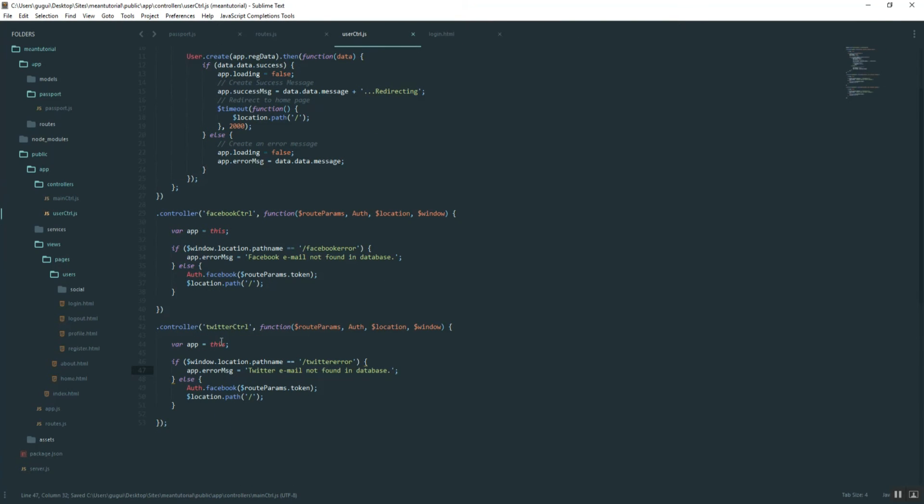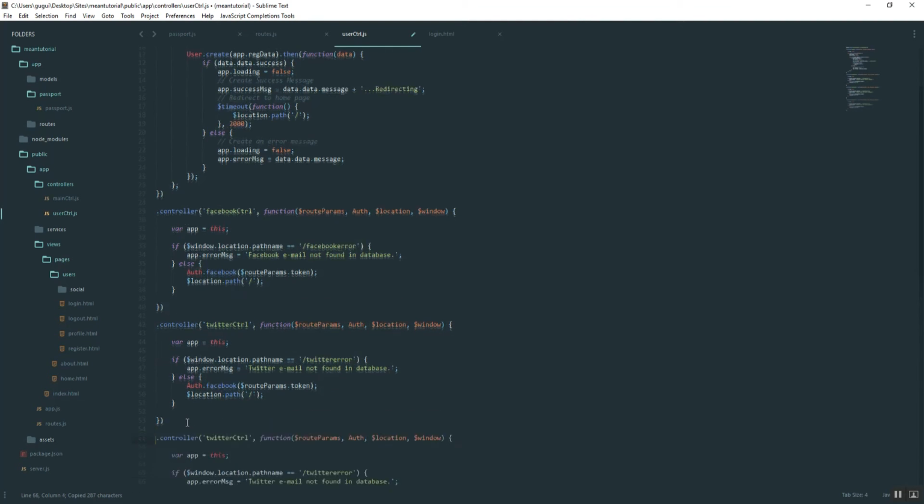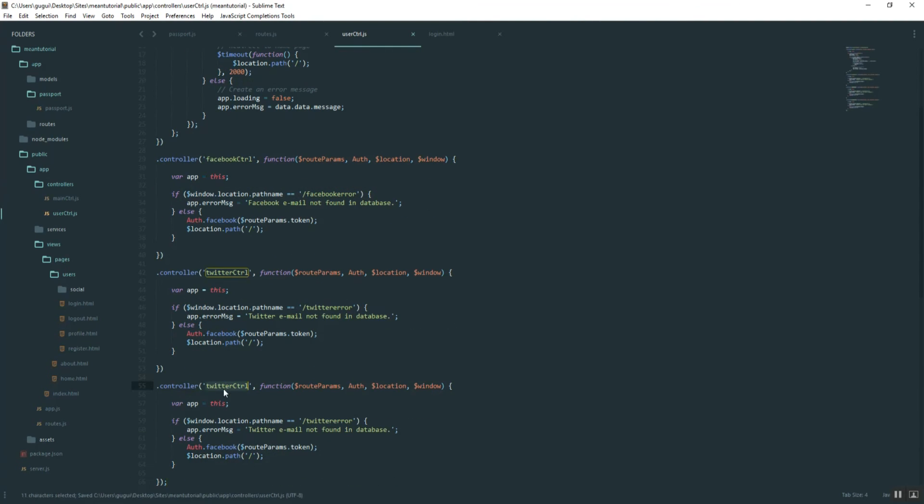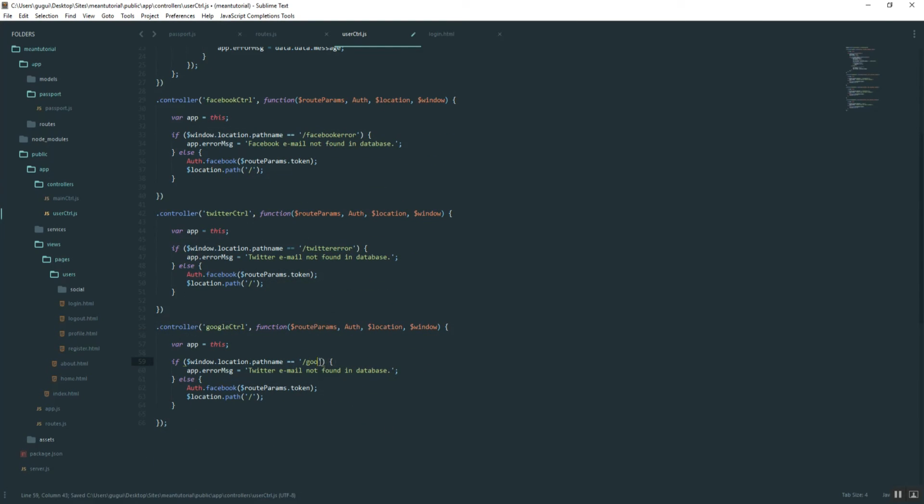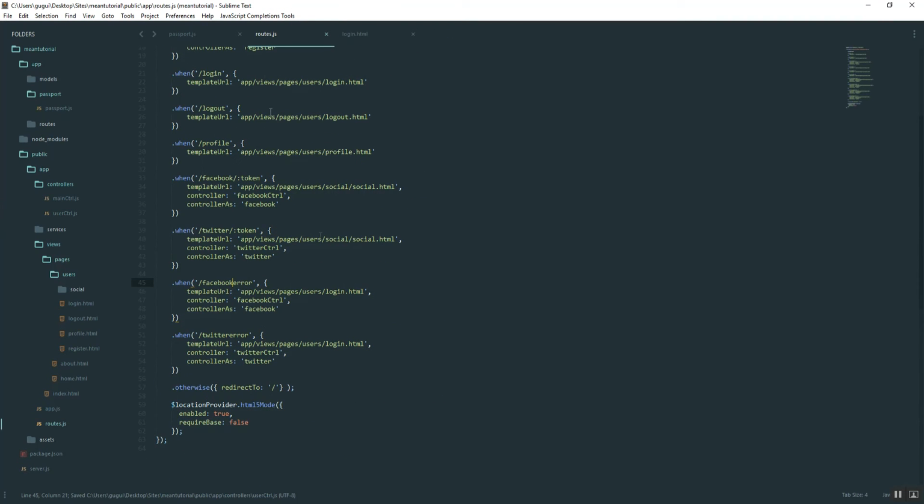And then we'll create another controller. Hit Google CTRL. Just a Google error. Not found in database. Okay. So we'll do the same. We'll just copy these two.